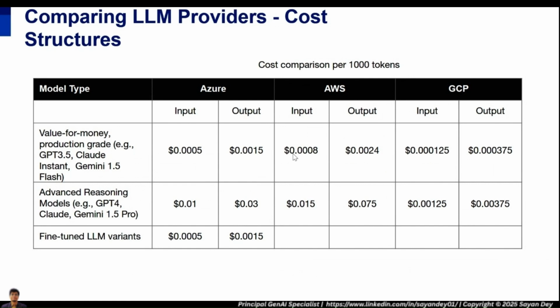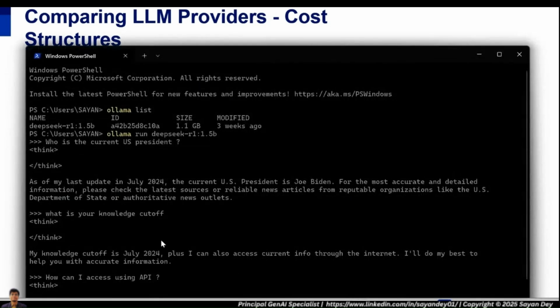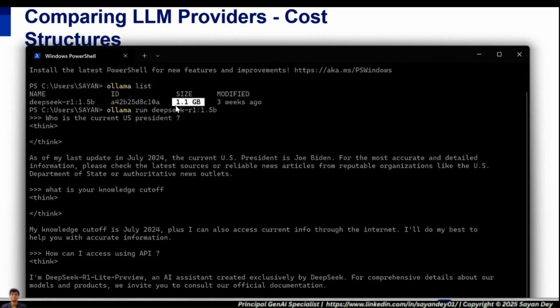And if you're not willing to invest in good infrastructure, remember, there will be latency. What do I mean by latency? This one is a very basic model, right? 1.1 GB. A very simple model. That's why when I ask a question, I'm getting instant responses. But that will not always be the case. I will not always have something giving such quick responses. The latency will not be this low all the time.